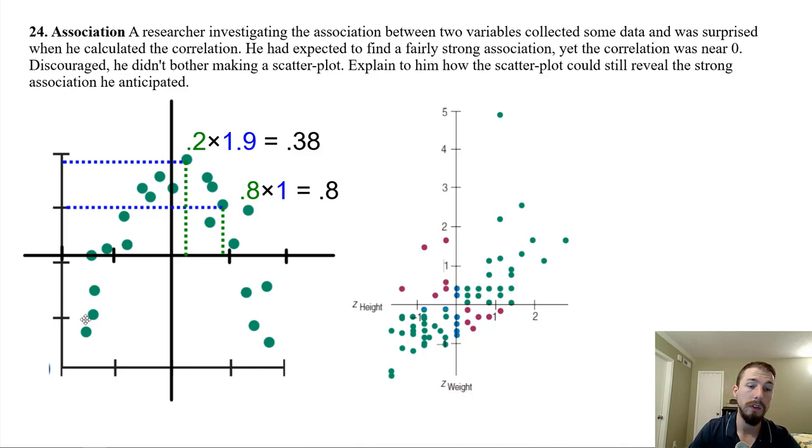Well, if it wasn't linear, then we wouldn't be able to use the correlation to measure the strength of the association in the first place. So if it was curved like we have here, this is still a very strong association, but it would have given us a correlation of zero. So that could have been what happened for him. So what he needs to do, first thing, before you calculate correlation coefficient, is you have to graph the scatter plot to make sure we don't have outliers and to make sure it's linear in the first place.